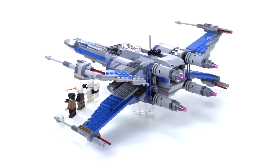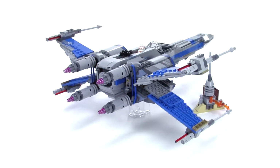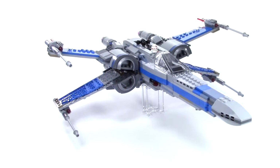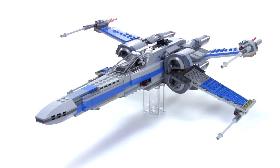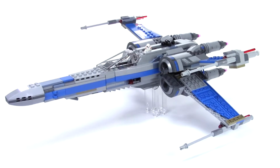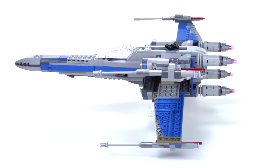This is set number 75149. It has 740 pieces. Now this build is almost the exact same as Poe's X-Wing Starfighter, which we saw before The Force Awakens came out, the black and orange one. But this actually does have a couple of differences in the build.